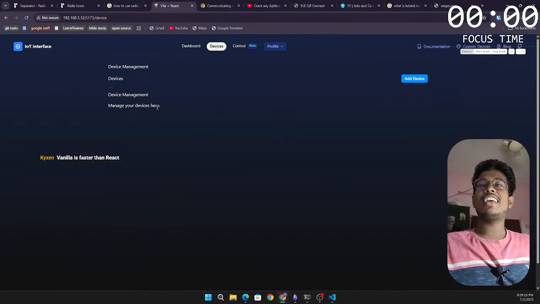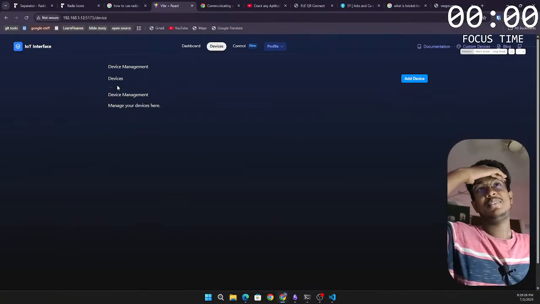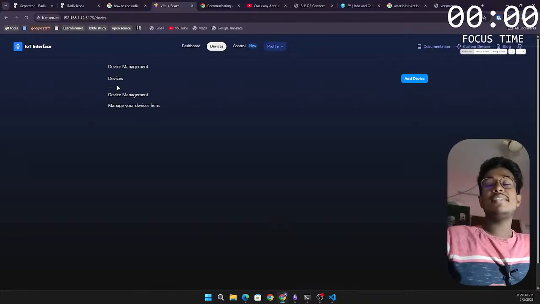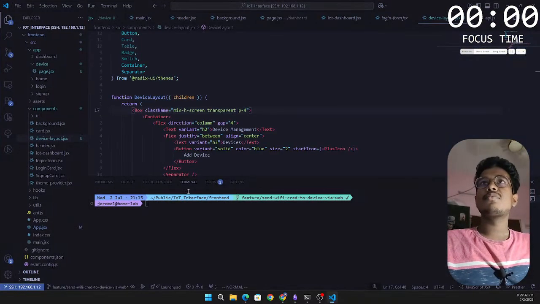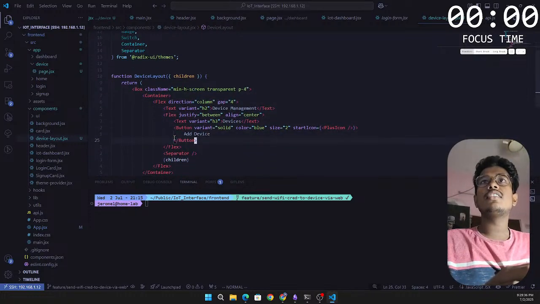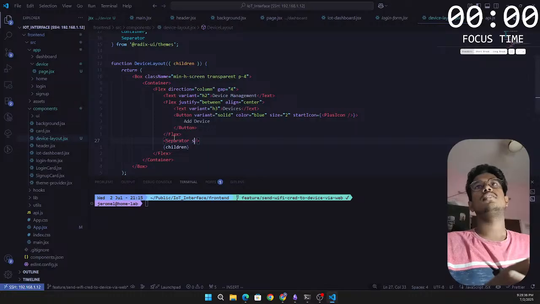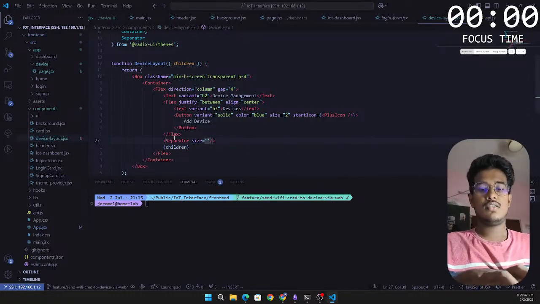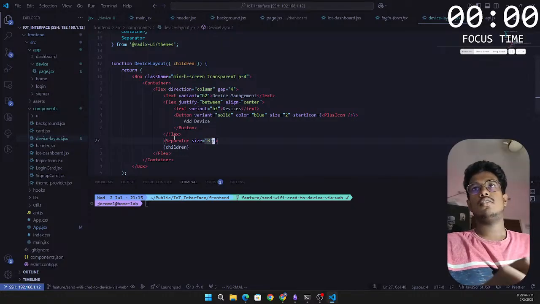I want to convert the separator size to 8.